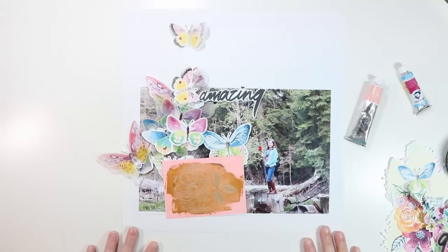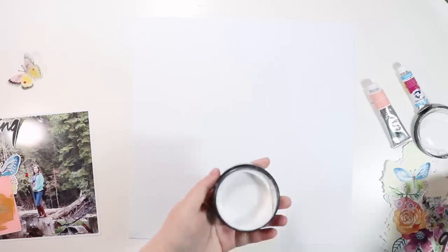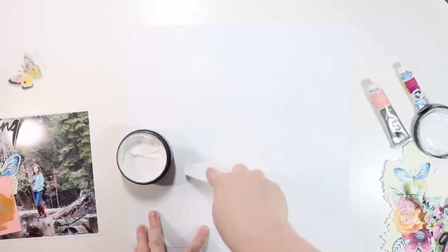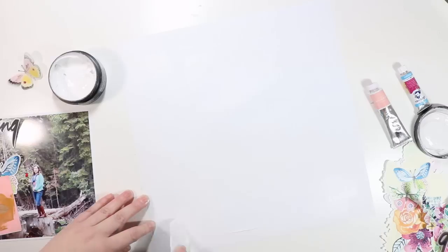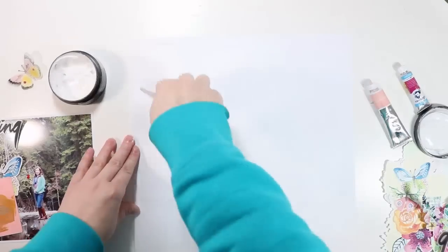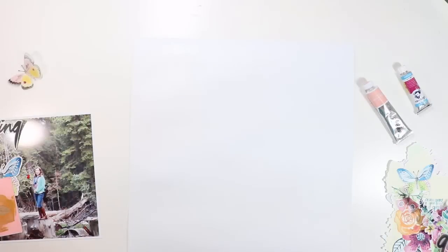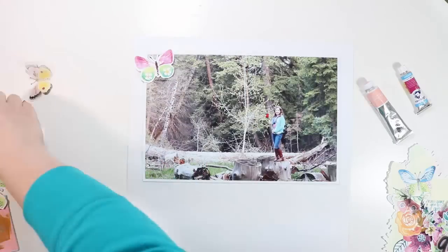I'm going to go ahead and put you on fast forward and talk you through my process here. So to get started, I'm going to just put down a thin coat of clear gesso, and I'm just using clear because I had it handy. I could have definitely used white, and I'm just coating basically the entire background of this white cardstock. And I'm just using a cheap little spatula there that I got in a package with a bunch of others, and I like that one with the big flat head.